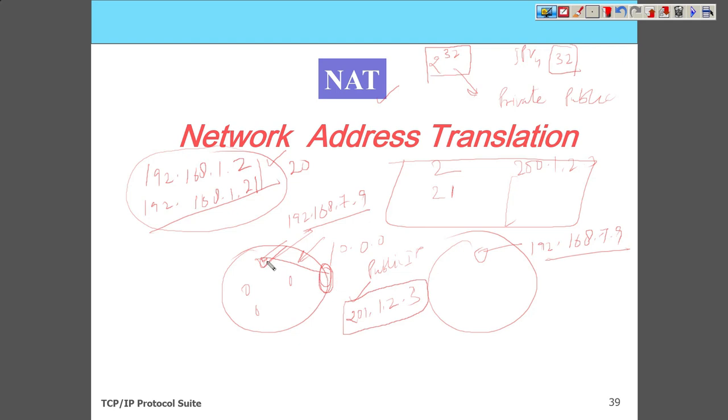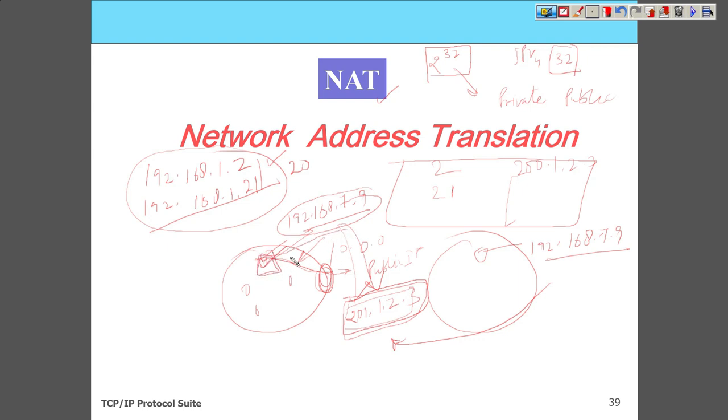So when this host wants to connect to the outside, it will send a request that I want to connect to a particular destination. So the moment it leaves from this gateway, this private IP needs to be replaced with this public IP. Meaning, to the outside world, this host is only identified by this global IP. So it goes and communicates to the destination, and if something is replied from the destination, the reply comes back only to this IP. And when it goes to this router, the router will again check, okay, this IP needs to be replaced with this, and the connection is to be established to this host machine.